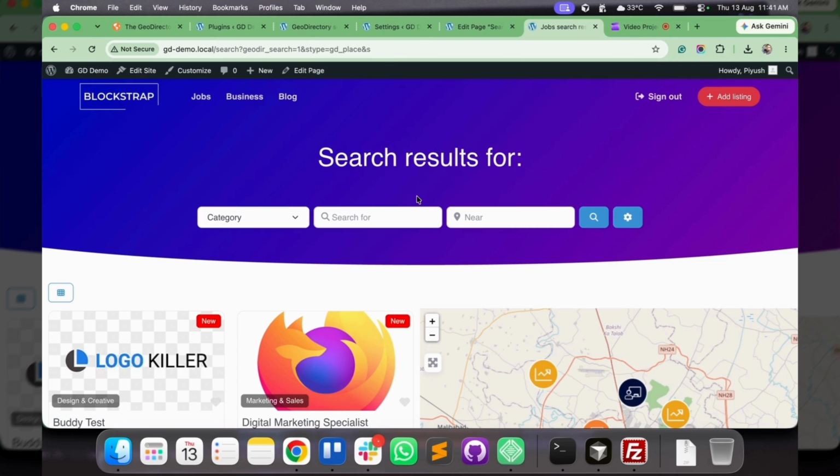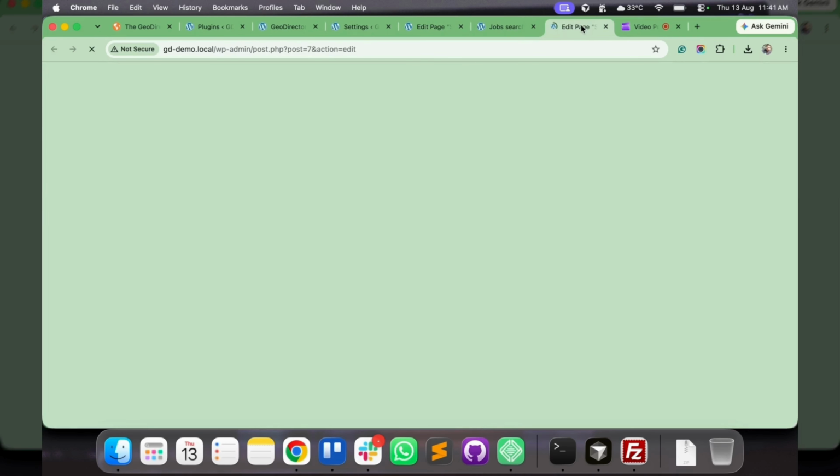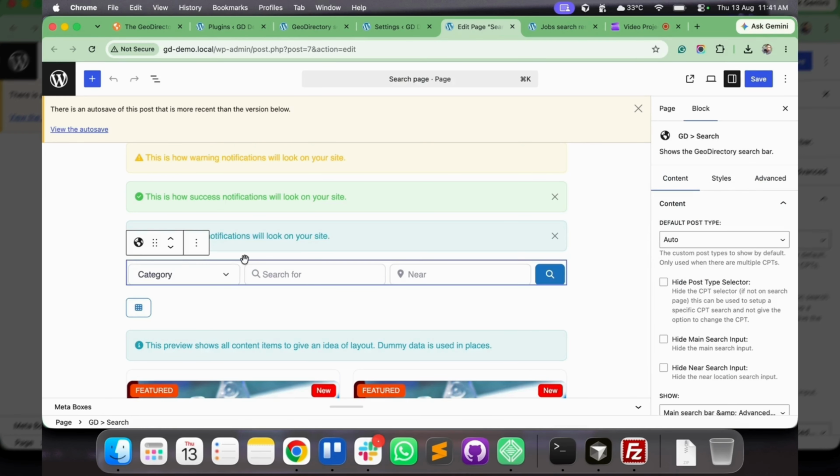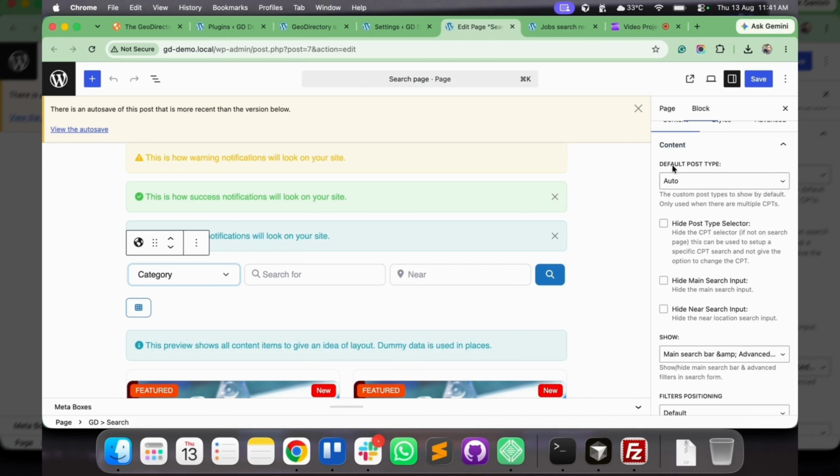Our GeoDirectory search page is shown here, where editing it gives us its settings and its widget, in which we can select the default post type as auto, meaning it will automatically select our post type. If we want to search for results from some specific post types, we can select them here. If we want to hide the post type selector, hide the main search input, or hide the near search input, we can manage that from here.